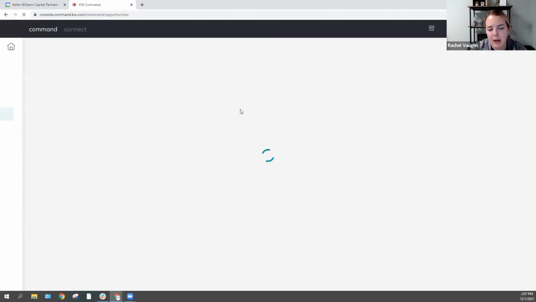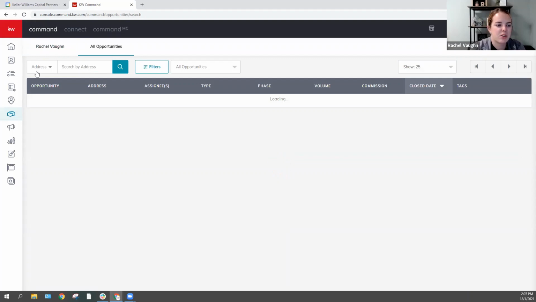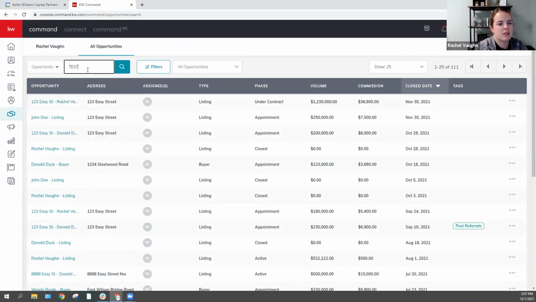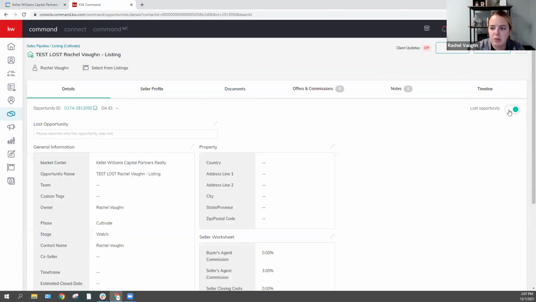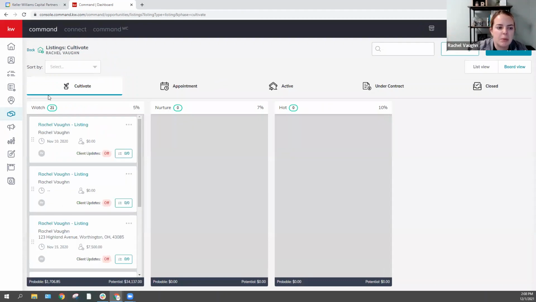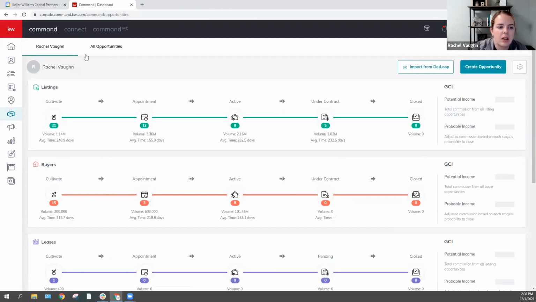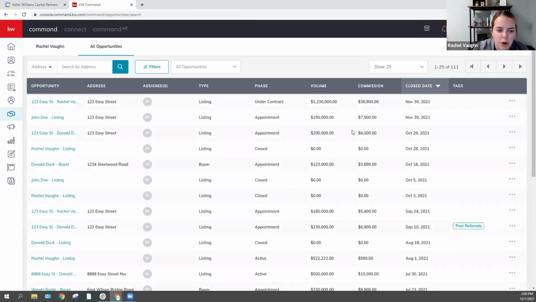Let's see, mine are all fake, so it doesn't matter for me, but let me search. Oh, there it is. So it doesn't look like it completely gets rid of it, and then you should be able to turn it off. Okay, so you can. So the archives do go in another place. But it does look like the lost opportunities, so they're both retrievable.